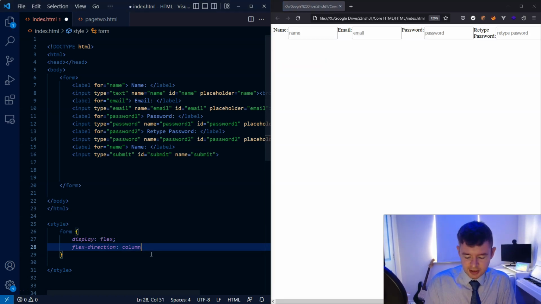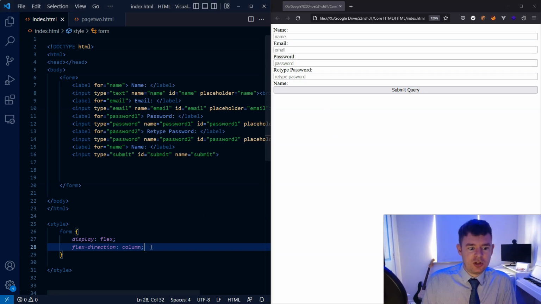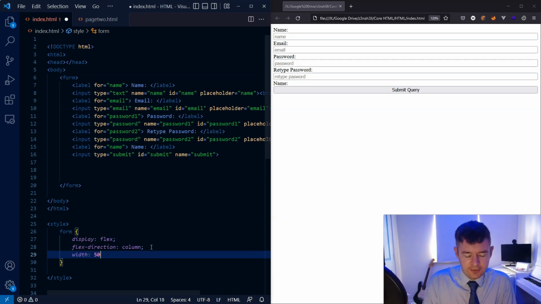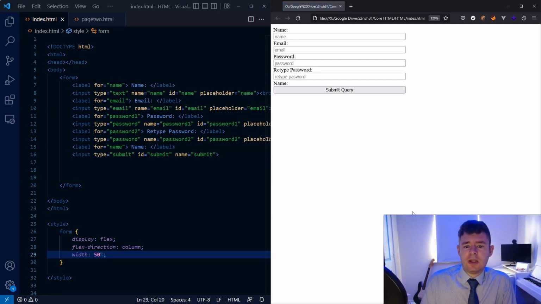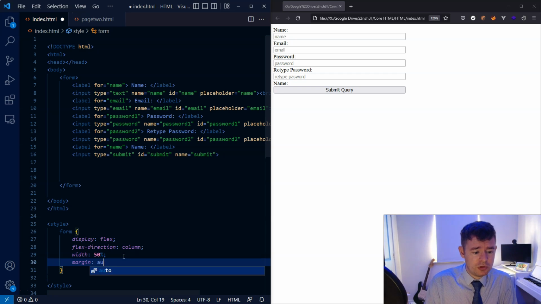Let's just see what those two properties do. Let's make sure our CSS is correct. Should end with a semicolon. So we can now already see our form is appearing in a column. Already starts to look more like an actual registration form, which is great. If anything, it's a bit too wide. We can fix that very easily with width 50%. Then the other thing is we might actually like that to be centered. So we could do something like margin auto.